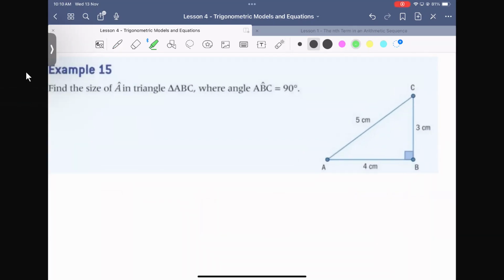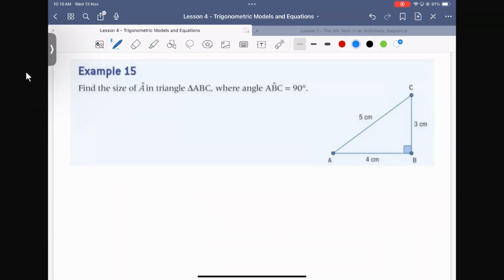To solve this particular problem here, our first step is we've got three sides given in this question. We only need two of them. We're going to try and find this angle here, and we'll call this angle theta. I'm going to use the sine function. You could use any of them. We use SOHCAHTOA in order to solve these ones. In this particular case, I'm going to use the sine in order to find my angle.